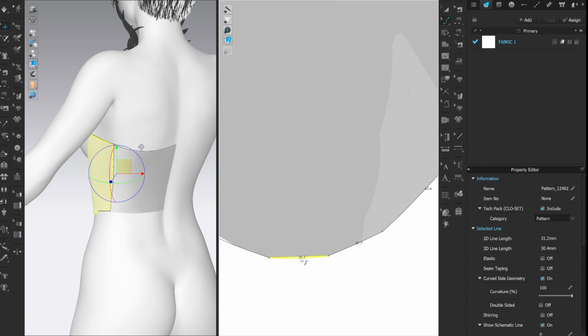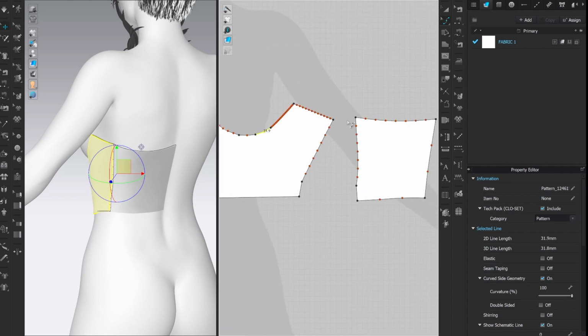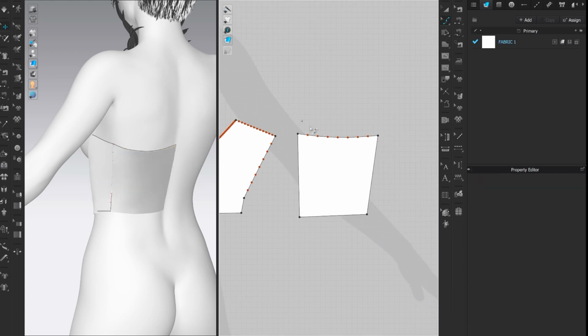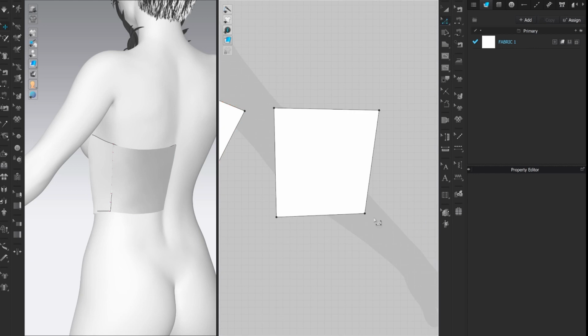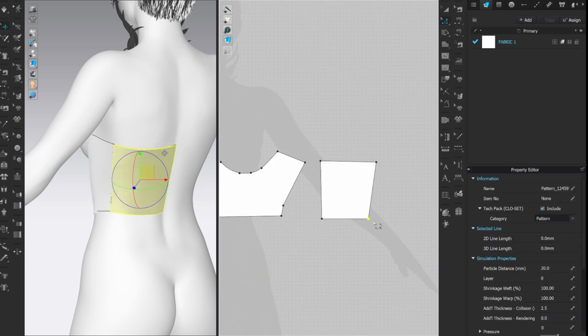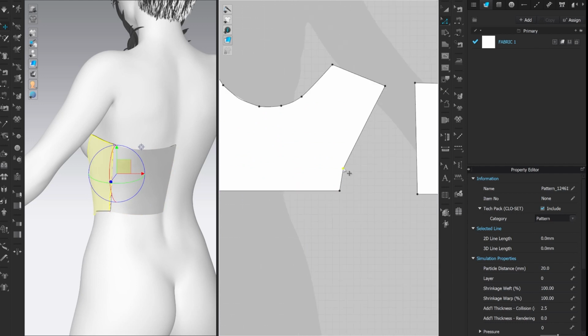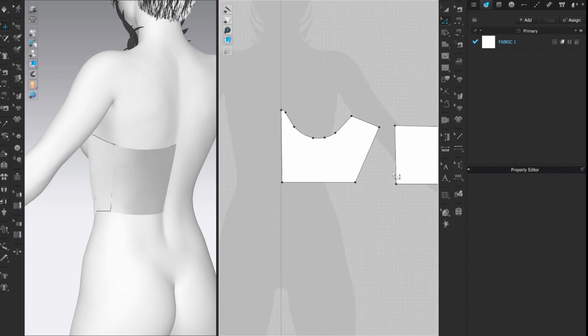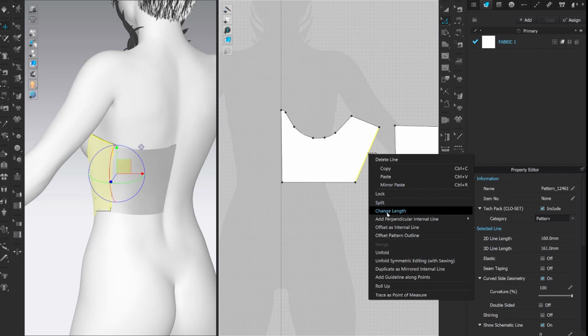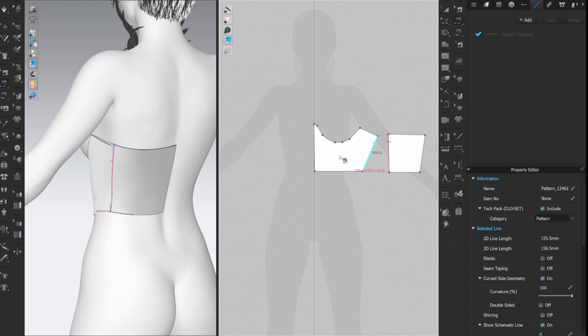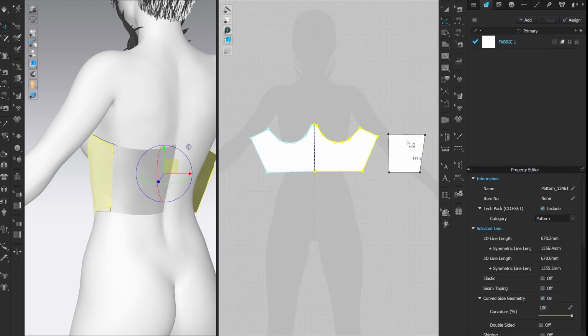This is where I add some curves. I'm cleaning our pattern pieces. Sewing the lines. And unfolding this piece.